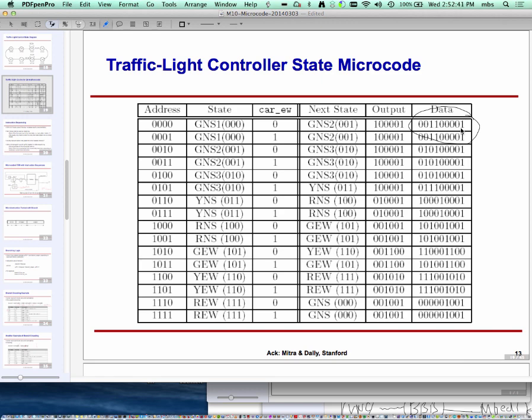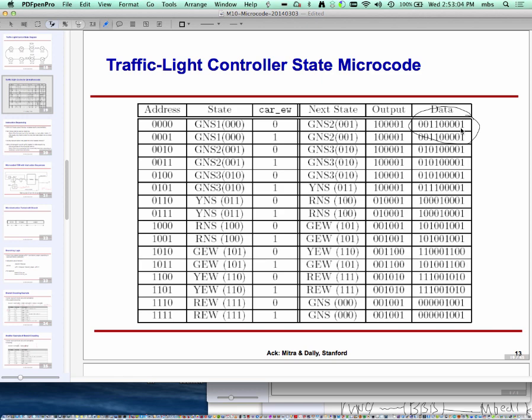I'm just asking the memory size. You were not asking memory size, you were asking, is it the state? No, it's not the state. So now I'm asking memory size. Memory size is going to be the number of words in the memory multiplied by the number of bits at each location. And the number of words is the number of data.